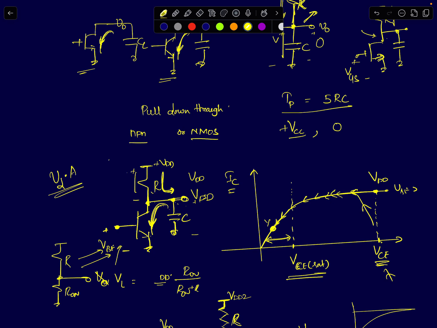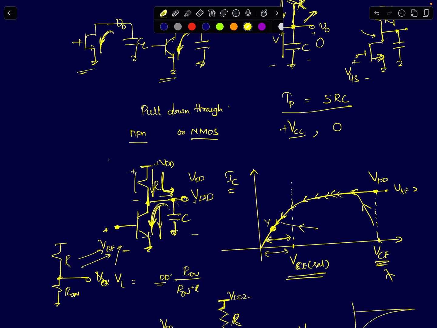But as the node voltage starts decreasing, at some point this bipolar junction transistor will enter the ohmic region. The ohmic region is what in bipolar literature is called the saturation region, so let's not get confused with the term. This is a region where the current in the transistor starts decreasing with decreasing VCE. Once it reaches this region, the current will start decreasing, and at some point the current in the resistor will become equal to the current in the transistor. At that point, no current will flow through the capacitor, and the capacitor will reach a steady state value. So the capacitor voltage does not go to 0. That's what I'm trying to drive home here.